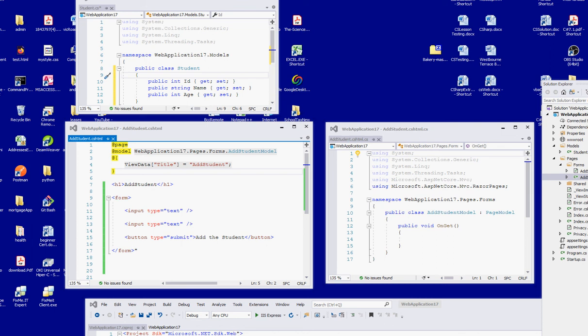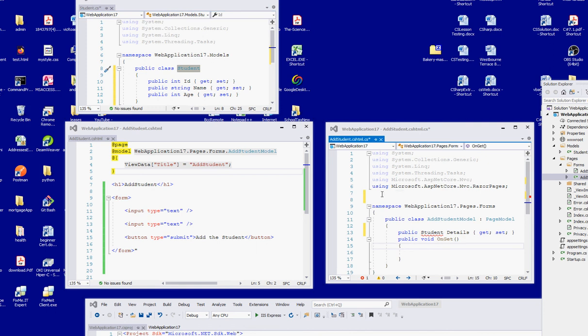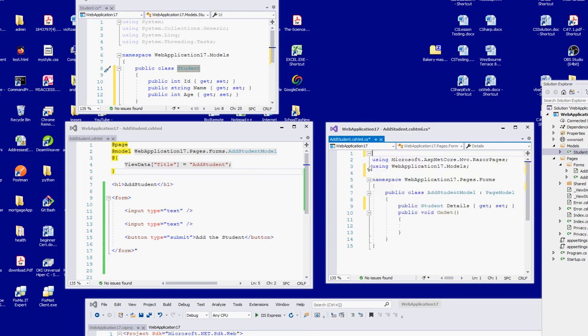So let's make a property inside here, which we'll talk about as being an instance of our model class. So student, this is an instance of our particular student class created in here. That's complaining at the moment, so we need to say where that is located so we can qualify it and say it's the web application 17 in the models folder, which is over here. So that's the location. So you're indicating where it belongs. I could probably get rid of those for the moment.